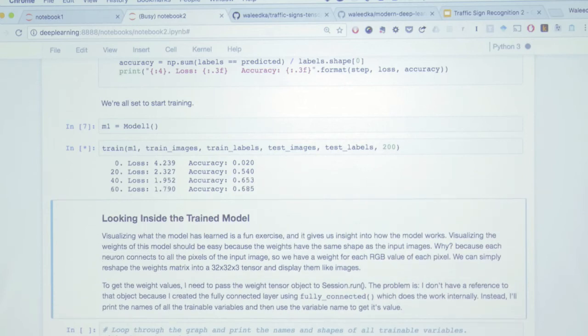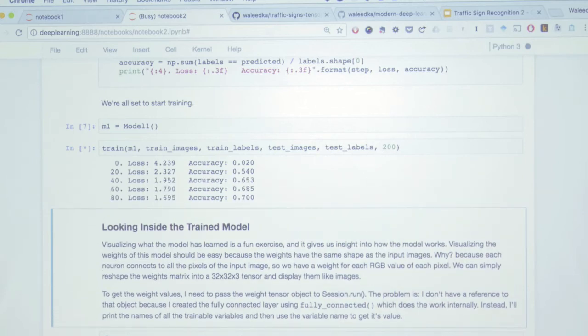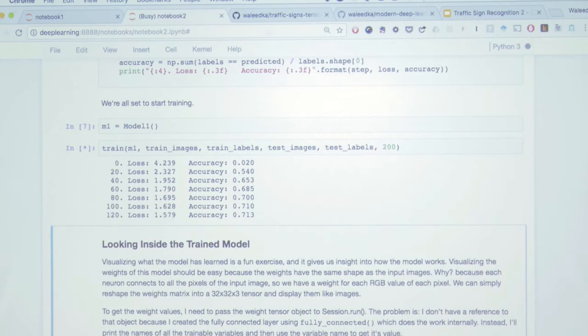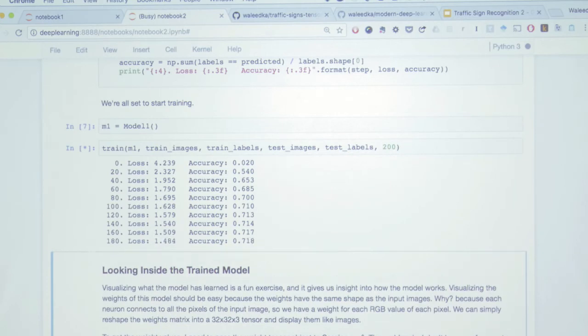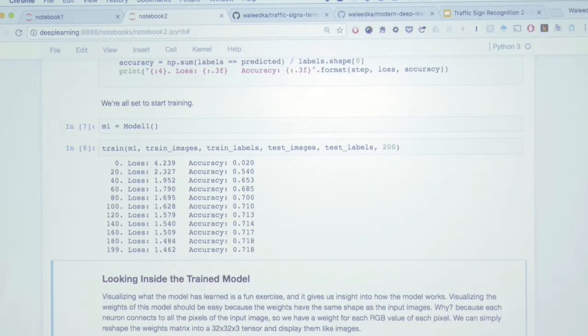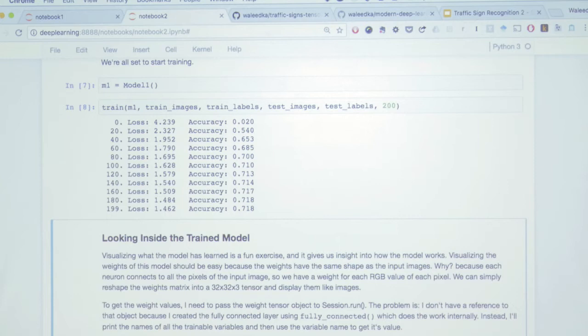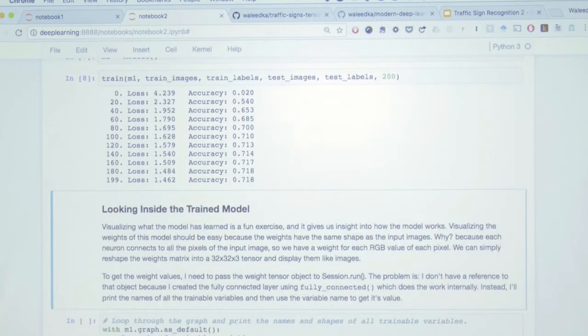And it's training here. You can see the number on the left is the number of iterations, the second number is the loss, and the third number is the accuracy. You can see the accuracy going up. And this time we got even better accuracy. We got 71%. This is just because it's kind of random. I'm not optimizing this to its best. I just ran it for 200 iterations. If I run it again, I might get a different accuracy. But this is pretty cool. We already got 70% on this very simple model.